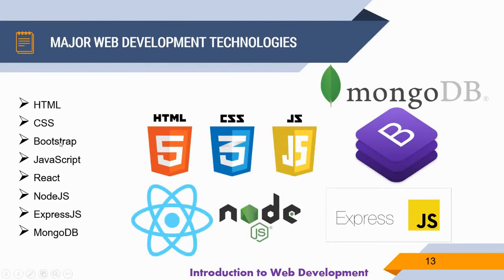JavaScript is the programming language of the web, and it is used to perform quite a lot of functions in order to make our website dynamic. JavaScript now has libraries and frameworks. A popular library which we use for front-end development is React. Then we have Node.js, which is a JavaScript engine that runs on the back end. The popular framework for that is Express.js. While MongoDB, like I said, is an example of NoSQL database. So that's the database that we are going to be talking about.